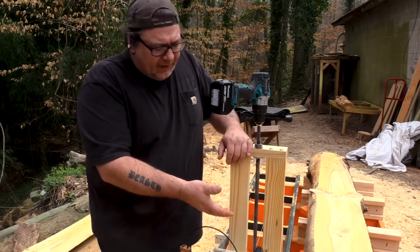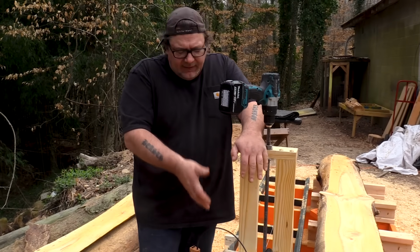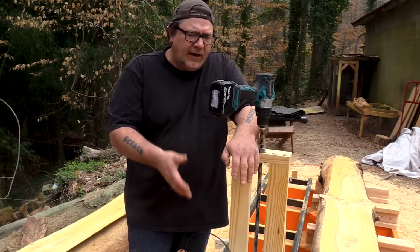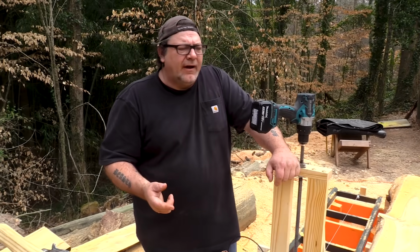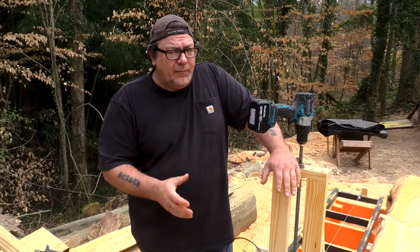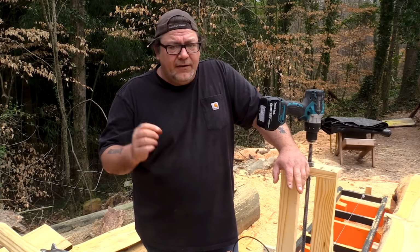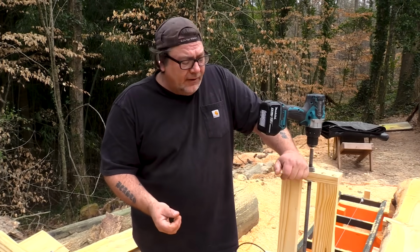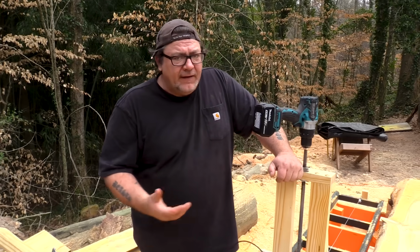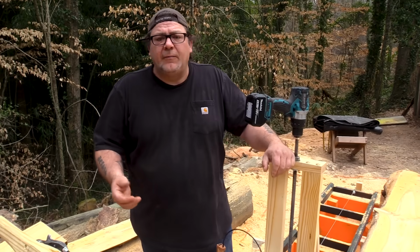And I made this also a little bit taller than the last one as well, which really isn't needed. I mean, we're running a 26-inch bar on this. We'll probably upgrade to a 30-inch bar, but this is just over a 70cc saw, so I'm never gonna get bigger than a 30-inch bar, which brings me to saws. You can really do this with pretty much any saw, as long as you keep a couple things in mind. Your feeds and speeds, the type of blade that you're using. So if you're running a really small saw, you're not gonna get the big logs. You're gonna be cutting smaller logs.